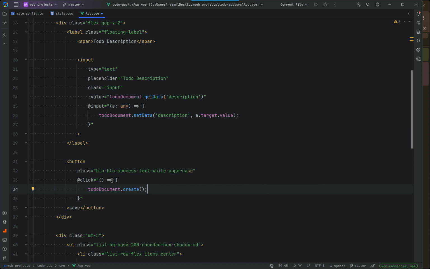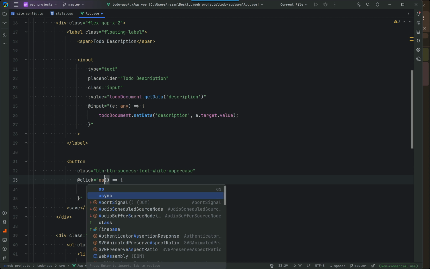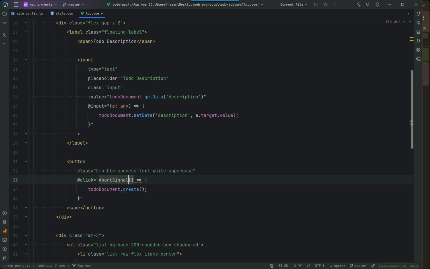We're going to want to create to-dos back to back, one after the other. We only have a single to-do document proxy, so we want to be able to reuse that. For that, we need to make this async. We need to await the creation of our to-do.